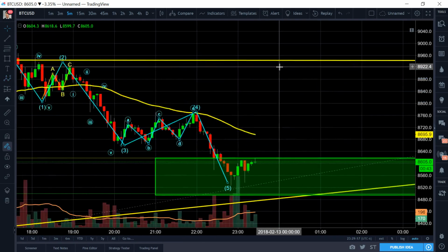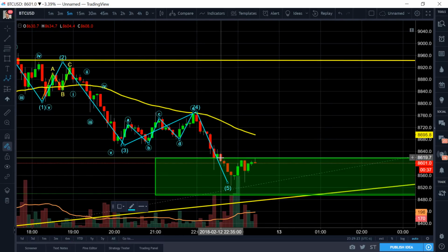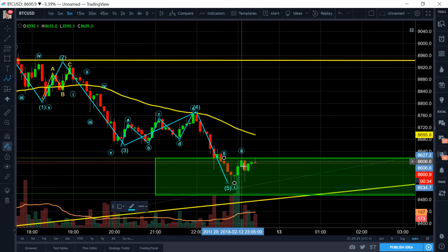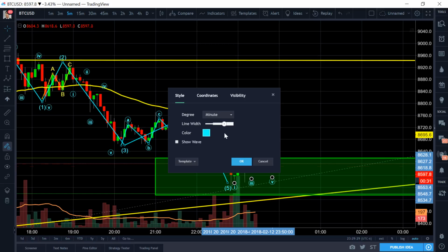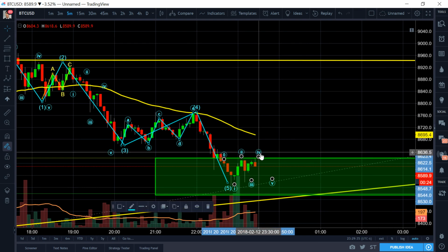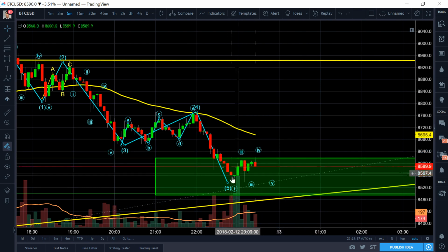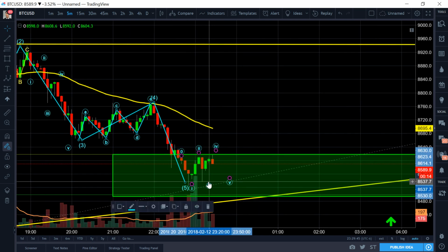Now the worst thing that this can probably do is something like this. Let me show you. It'll actually end up making 5 waves in here, 1, 2, 3, 4, and 5. So it'll actually get 5 touches, which is very possible as well. I see them happen very often. It's called an ending 5th wave, okay? It's basically a 5th wave inside of a 5th wave. Some people might mistake it for a bear flag, but usually it's not really seen that way. I do think that we're going to end up trending just like here, though, down here.